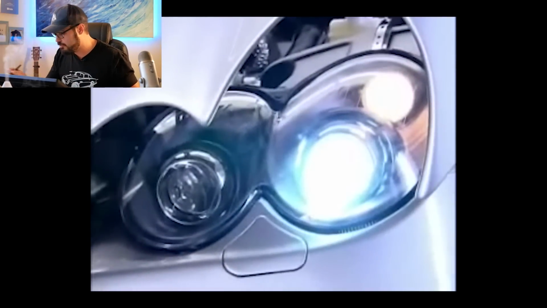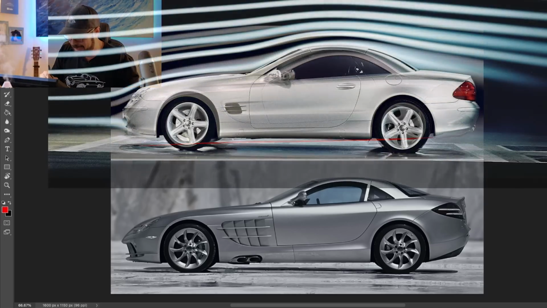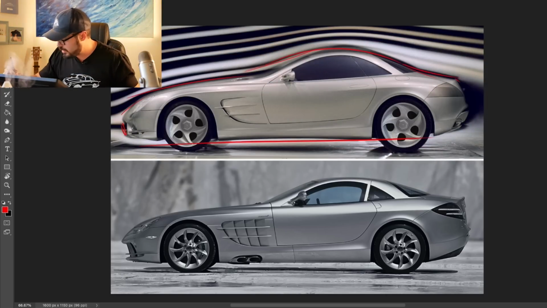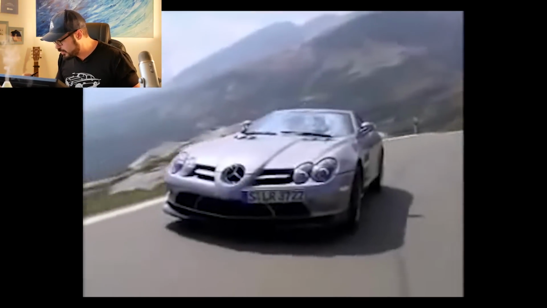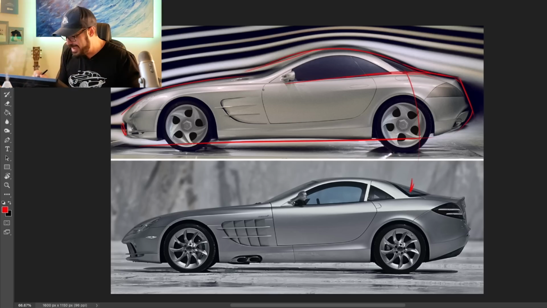So looking at the side view of the concept here, this reminds me a lot of the previous generation SL. When you look at it from this side view right here, you have some airflow. This is probably in an air tunnel, checking out the air flow over this body. You can see here that this shoulder line goes a little higher in the production version SLR, and the hood sticks out a lot longer here.